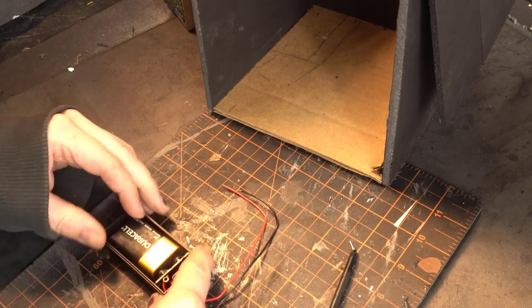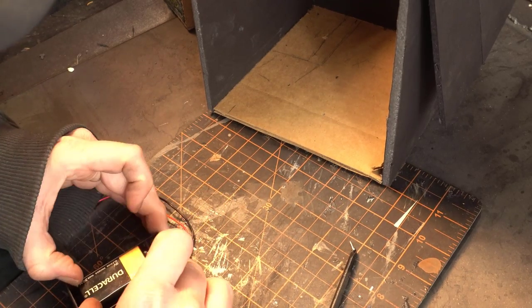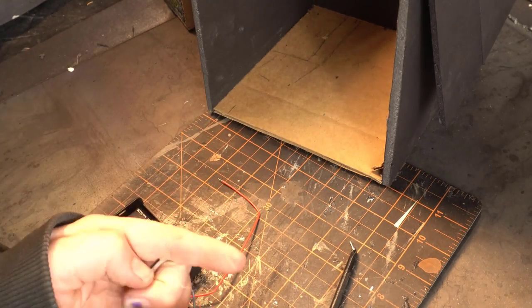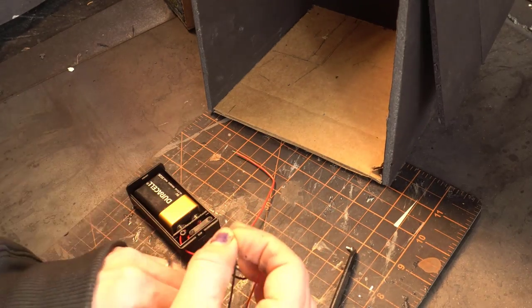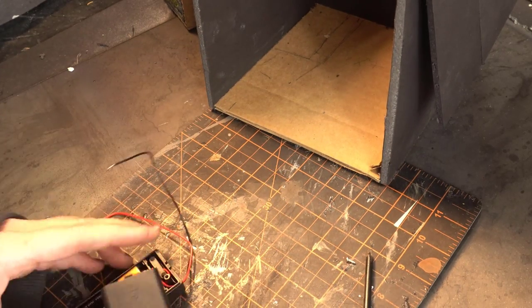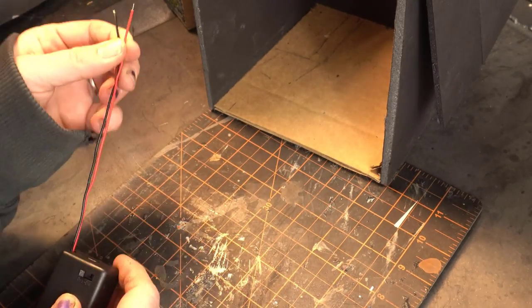These little switch pack things are pretty cool. I get them off of Amazon. Pretty sure you can get them at just about any hobby store. Maybe, maybe not. But anyways, they go with a 9 volt. You just stick it in there. Make sure you test your light. Make sure it's working before you screw the back on, because it's irritating when it doesn't work and you have to take it all the way apart. Anyways, always test your lights.